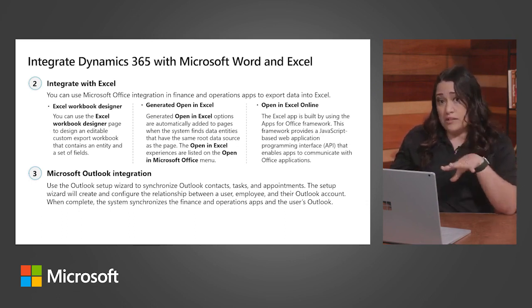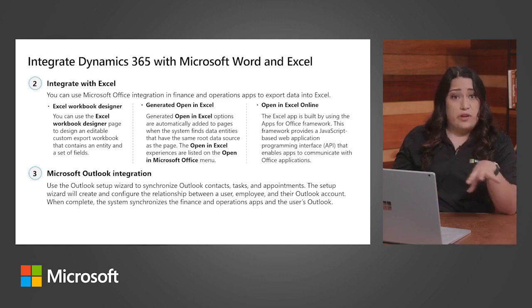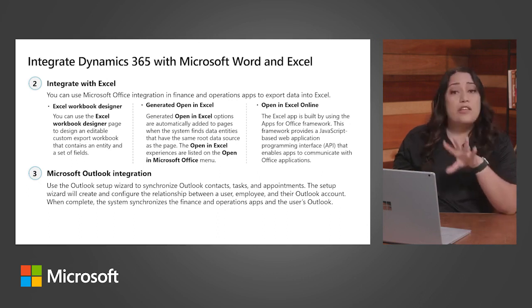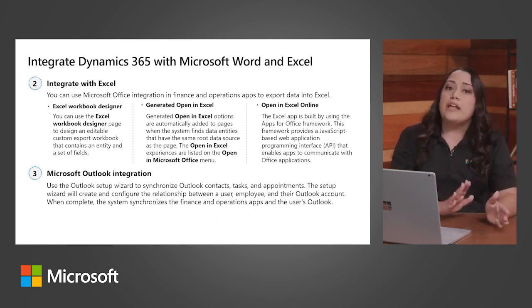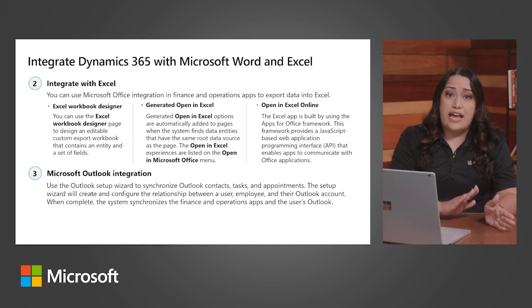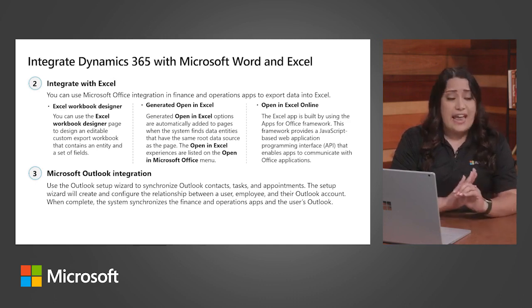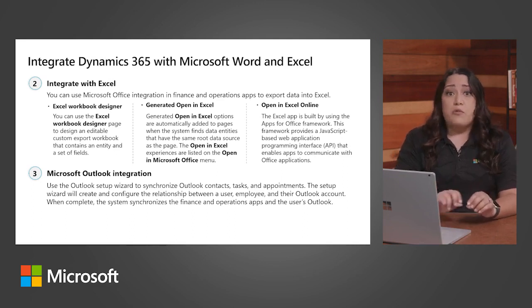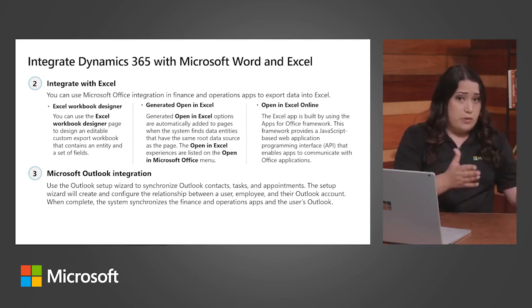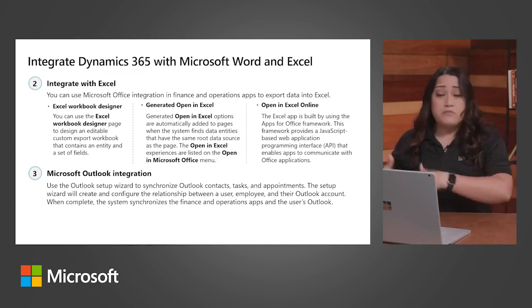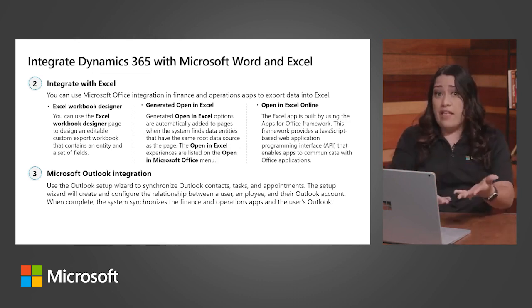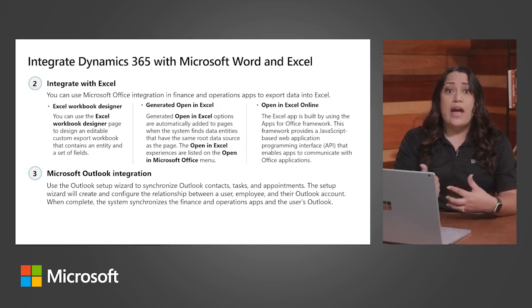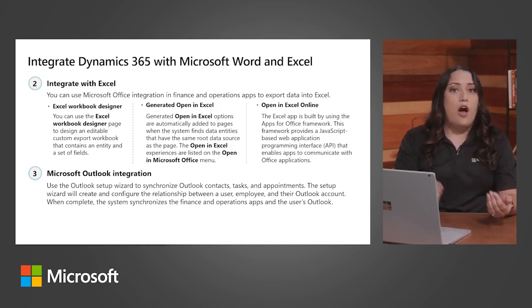And honestly, one of my other favorite integrations with the connector is the one with Microsoft Outlook. So when you're using the Outlook connector, you can sync your Outlook contact tasks, your appointments, and everything else with Dynamics. And there's a built-in wizard that will create and configure the relationship between the user, the employee, and their Outlook account. And that way, if there's any new activity that's been created in Dynamics, it's going to show you how to create that task in Outlook automatically.